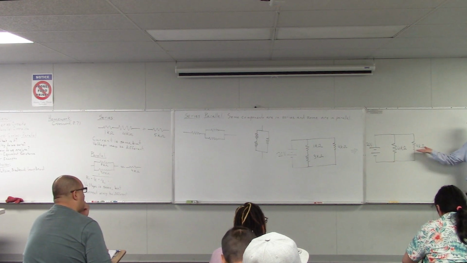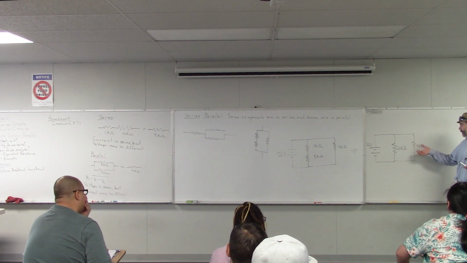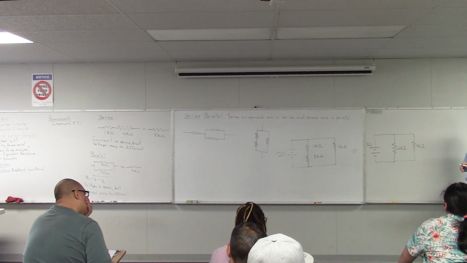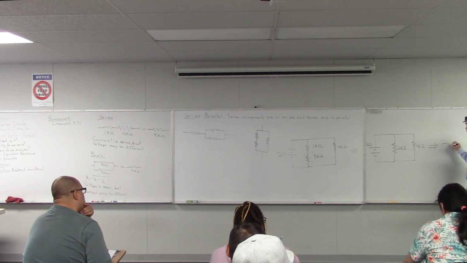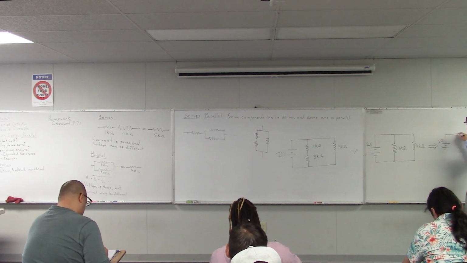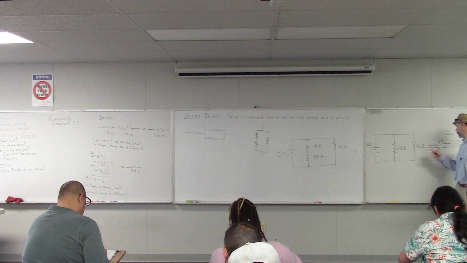So do you see any resistors in series or parallel here? Yeah, the two resistors are in parallel because their tops are connected to each other and the bottoms are connected to each other. So we can use our parallel resistance formula to find the equivalent resistance for this circuit. So we still have our 20-volt power supply, but now we want to find the equivalent resistance of these two resistors in parallel.